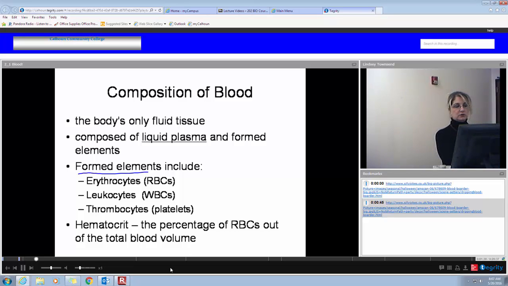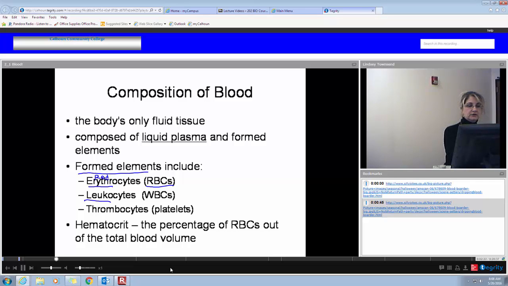So the first type of cell that we'll talk about are the erythrocytes, commonly called red blood cells. Erythro means red, so when you see that, think red. You may see this term used again throughout your studies. The job of the erythrocytes is to carry respiratory gases, and you're going to learn a lot about this as we continue talking about this system. But these erythrocytes are not true cells. As they begin their development, they contain a nucleus, but they become specialized and eject that nucleus and the other organelles of the cell as well, so that they can carry loads and loads of hemoglobin, because that's going to be the carrier molecule that takes the respiratory gases. So you'll learn more about that.